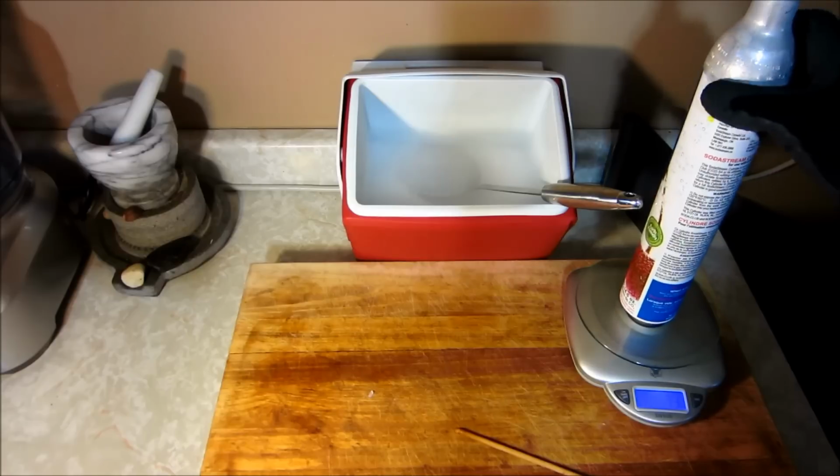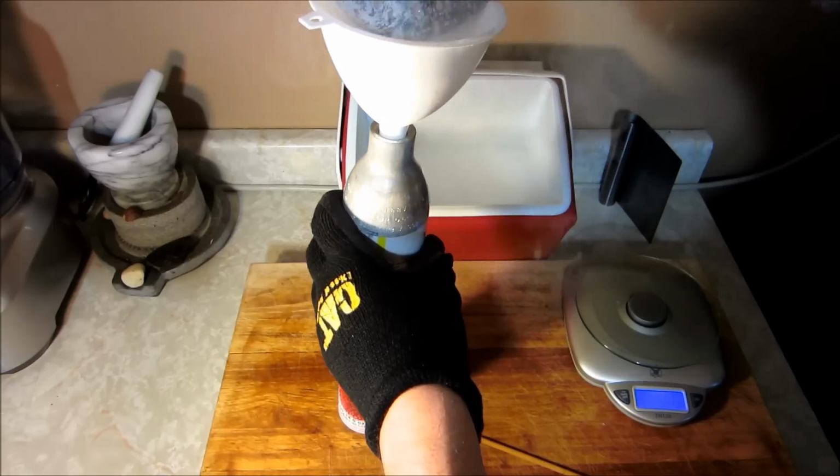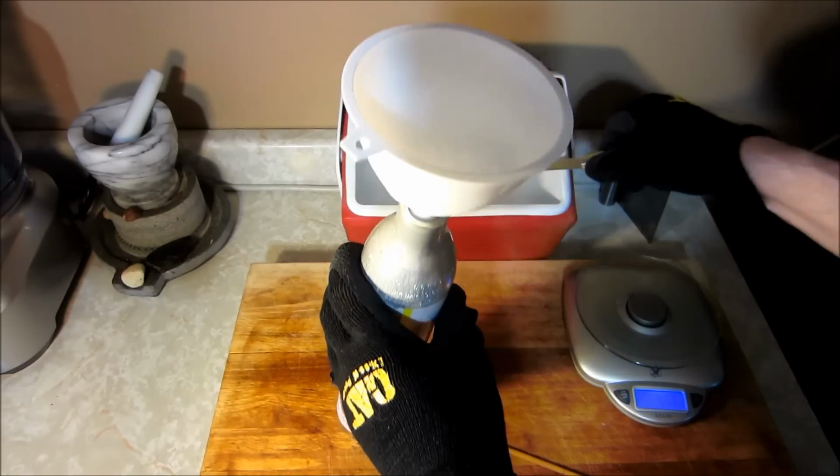So I'm going to do a few more scoops just like I did then, and I will be back to show you how to close these up once you've got it all in there.